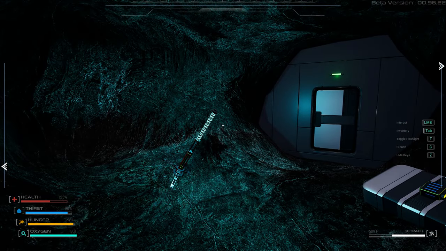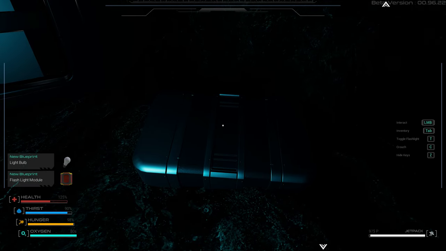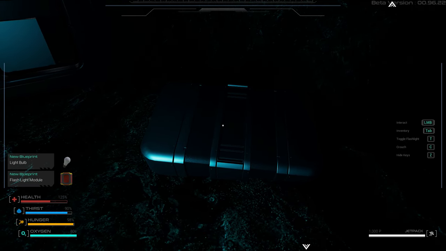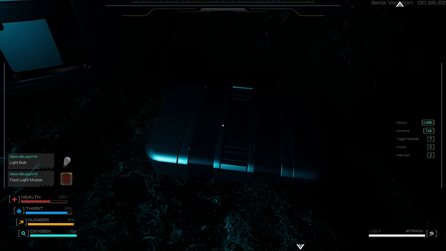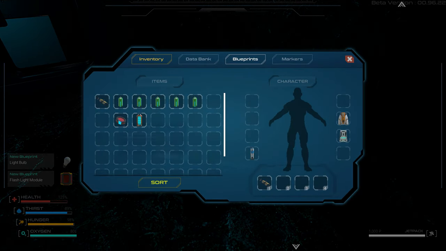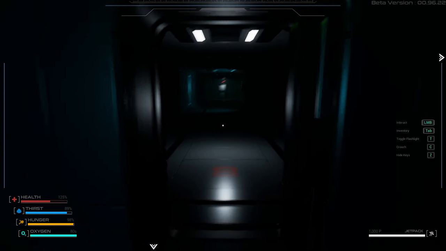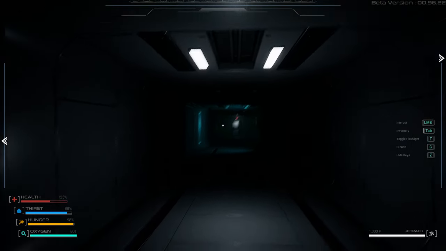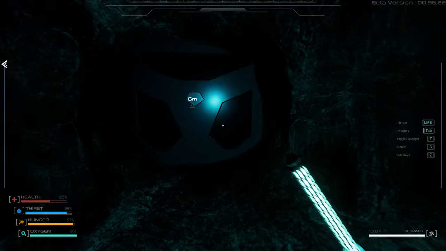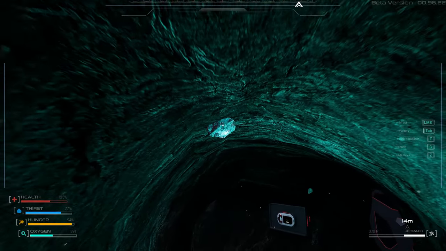And we got oxygen, baby. Yes. What is... Blueprints. Oh. Dope! Flashlight module? Like, that I can put on? That's a battery. Oh, it's just what I unlocked. Okay. God, I could really use one right now. You guys want to go back and make one of those? Let's do that. What is this?